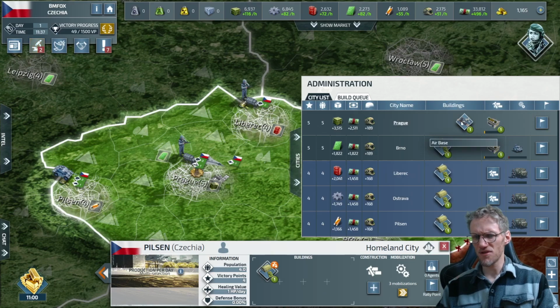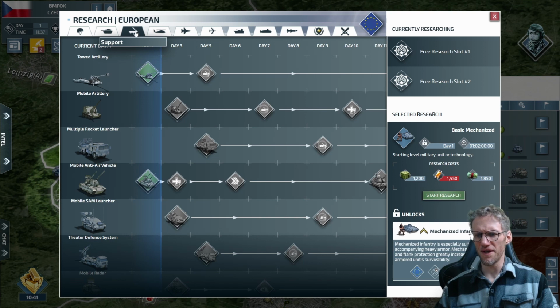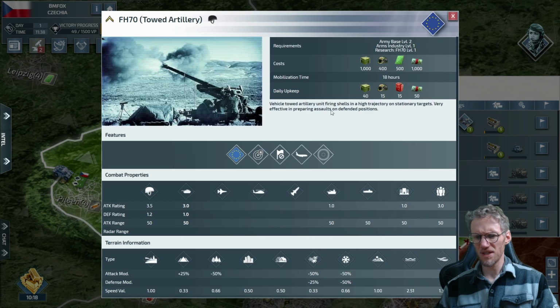I've got an air base, so I'm gonna need air units, right? I have to have armor, tank destroyer. Oh, artillery! I don't have the resources to make it, man. Can I see the stats of the unit? Yeah. 3.5 against unarmored units, 3 against armor. What kind of building do I need to produce this? A vehicle towed artillery using fire shells in high trajectory on stationary targets, very effective in preparing assaults on defended positions. I'd like to have artillery, man. Maybe I shouldn't have made infantry.